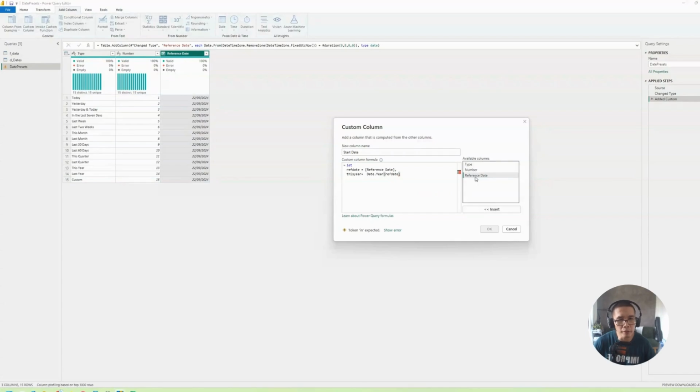Okay, I think we need to add one more thing. This month equals Date.Month, which will actually return the month number. So today is September 22, so Date.Month of September is 9.